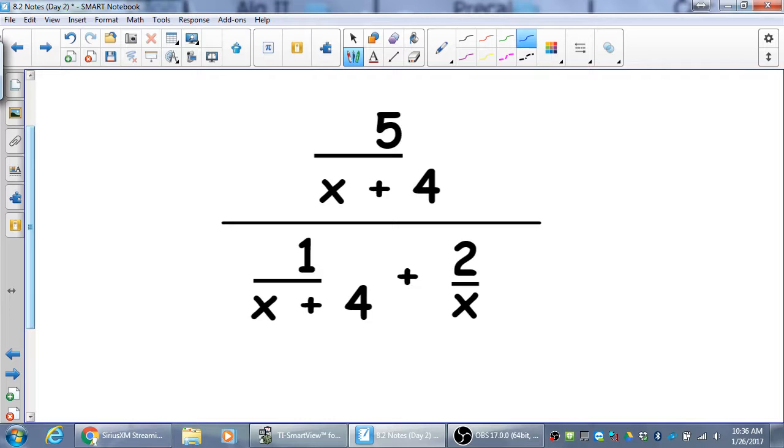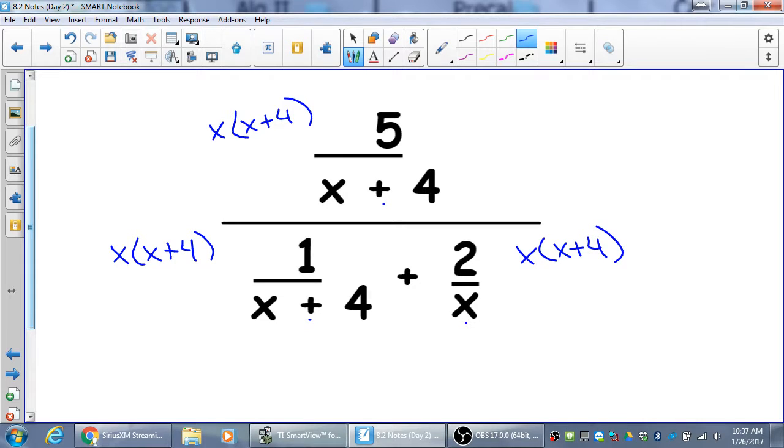Just like when you had two things and you had to find the common denominator, this is very similar. We have three little denominators: x plus 4, and x. So really we only have two unique little denominators. I need to multiply by the common denominator, which is both of those. And I need to multiply the top and bottom by that, but since I'm distributing it through, I'm really using this 3 times, because of the distributive property.